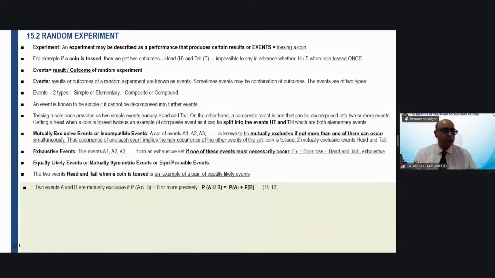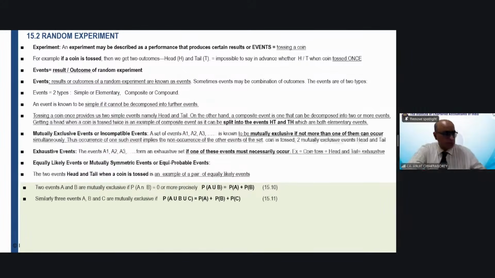What is a random experiment? What is meant by event? What is meant by mutually exclusive events? What is the meaning of exhaustive events? And finally, what do we indicate when we say that they are equally probable events or equally likely events? So I'm sure you have understood this. And now we look at some simple formulas from the ICAI study material, which we will use. We have to learn them by heart, and they are very simple, easy to remember formulas, but we will use them directly when we go to the solution of the problems.